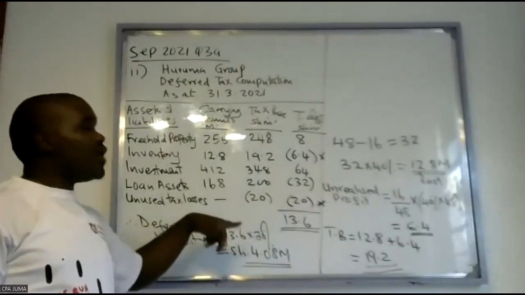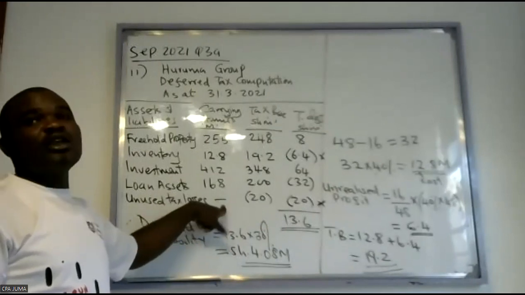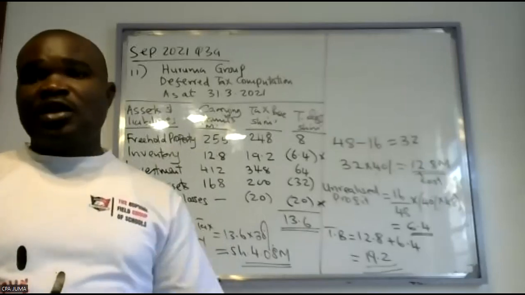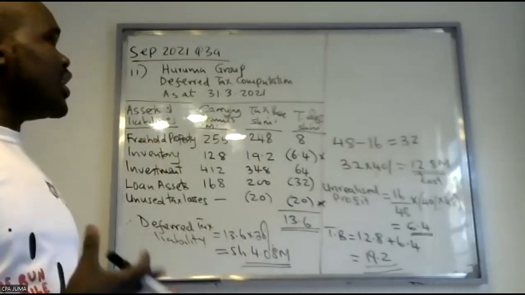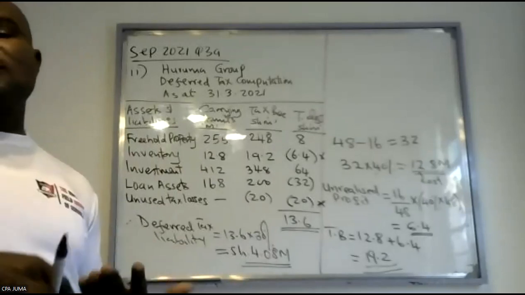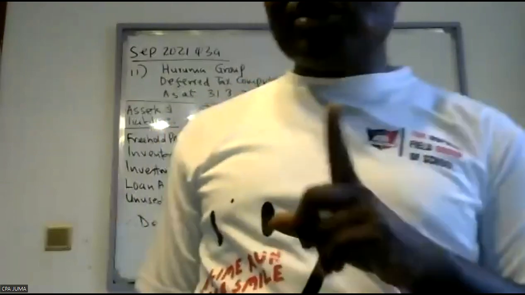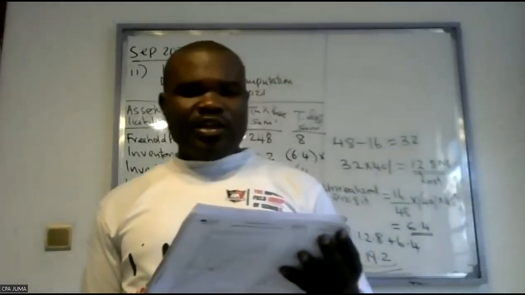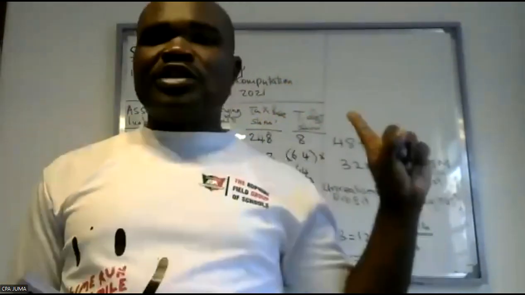And there is no book value for the unused tax losses or credits. It's always zero. I want the book value, just as simple as that. So my main issue was, if you get this unrealized profit and the rest, just know that is deferred tax for the group aspect. It is new in the syllabus, it was not there. And that is the only question we have touching on group. At this point, allow me only one more question to finish deferred tax.